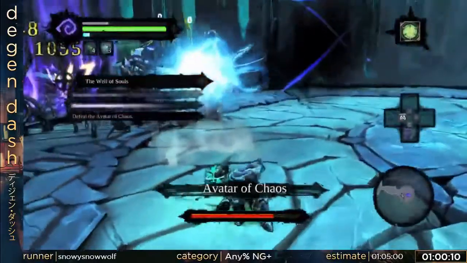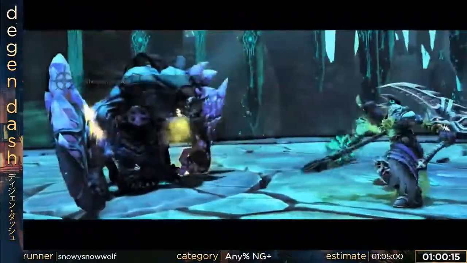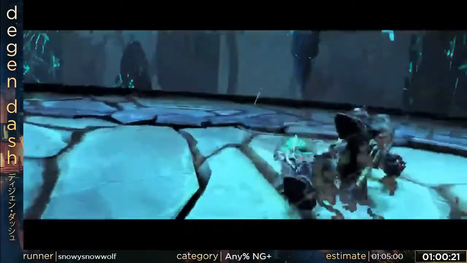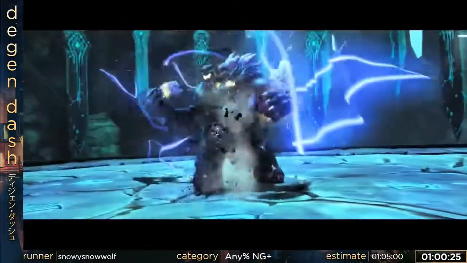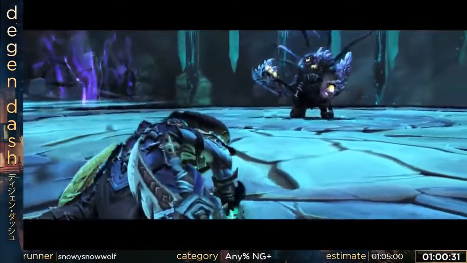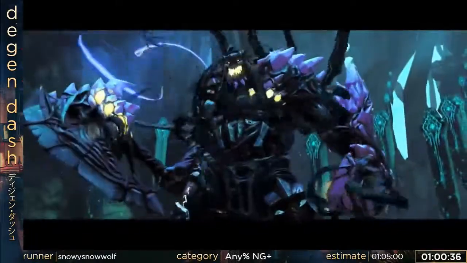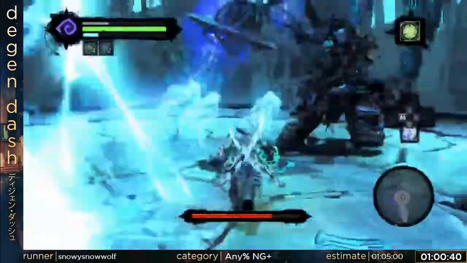Ultimate ability. Gonna pop a potion and then hit him once. Do another ultimate ability. That cutscene's pretty good though. I like that hit. Get myself a potion as soon as the cutscene ends. Should have taken one before the cutscene, but you know, whatever. Ultimate ability.